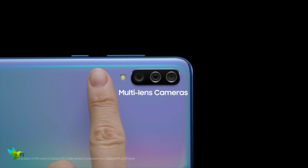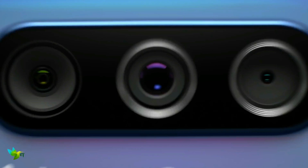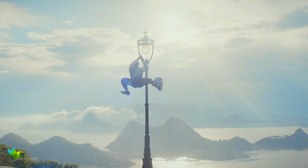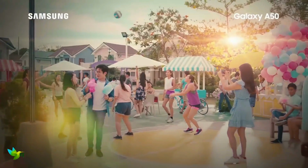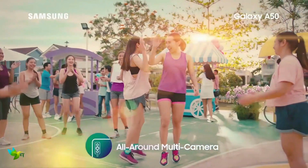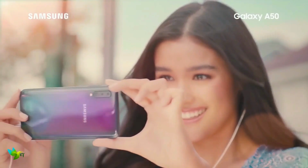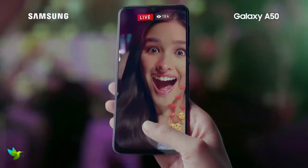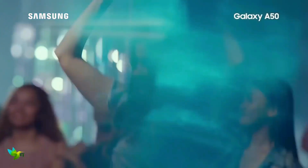The Galaxy A50 consists of triple camera system as one of its major highlights. Samsung has once again opted for a 25 megapixel primary sensor with 1.7 aperture, which is coupled with a 5 megapixel sensor which has 2.2 aperture and an 8 megapixel wide angle sensor which has 2.2 aperture also. For selfie lovers, there is also a 25 megapixel camera which has 2.0 aperture placed right inside the U-shaped notch.